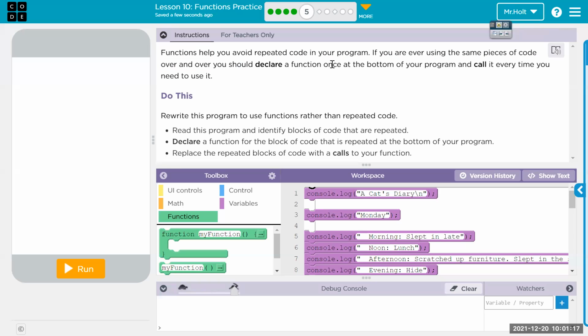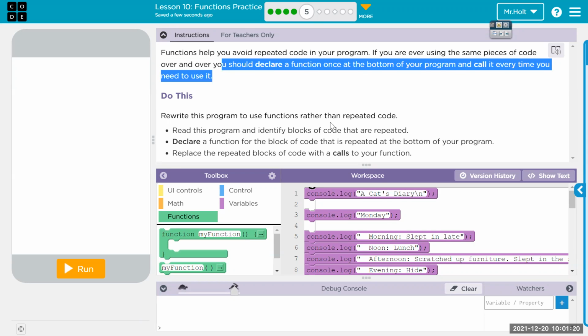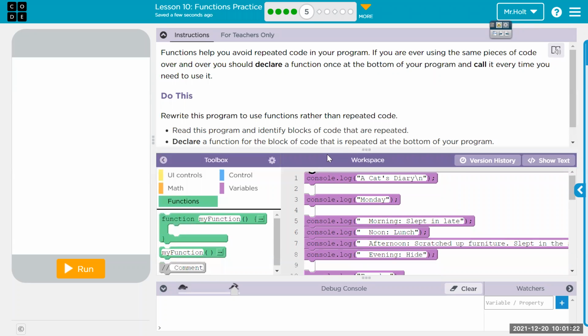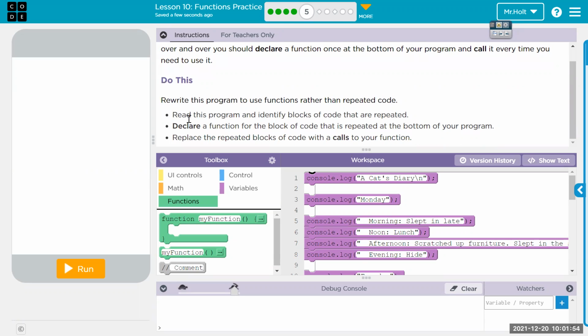Yeah, this is a lot like when we talked about text compression with the song lyric text compression tool, where if something happens enough, it probably deserves its own library entry. You know, where it replaced a set of text with a snowman or umbrella or something like that. That's sort of the same general thought process for whether or not something belongs in its own function. And so declare a function once at the bottom, call it every time you need to use it.